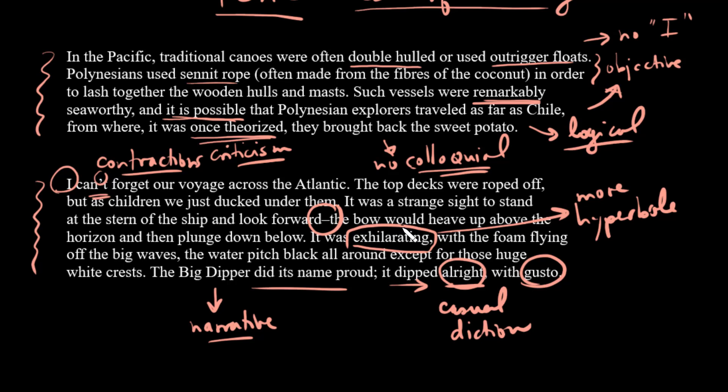To end with, I just want to repeat that there's this continuum, and neither of these two styles is what you should necessarily be aiming for all the time. You just have to find your place in this continuum, and it's always going to depend on the assignment and the audience. Often when students are new to academic writing, they tend to overdo it — they copy the worst features of academic writing, which are its difficulty and impenetrability. Don't do that. Do this simple test: if it's something you would never say to anybody in person, then don't write it either. Try to be natural and focus on getting your ideas across in a clear and cogent manner.